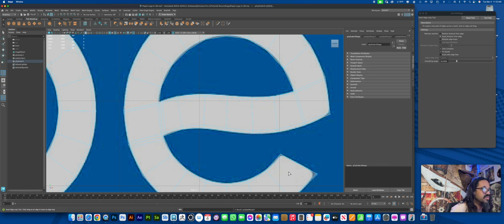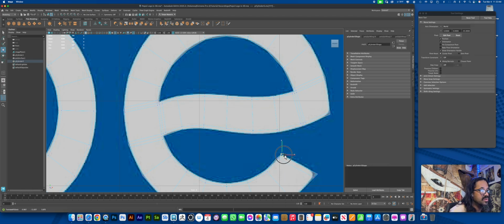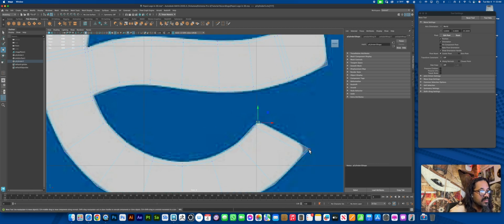Okay, so if I press 3, I know this is gonna collapse a little bit. See, right here, collapse. That means I'm missing an edge loop here and one here. Now if I press 3, it will no longer collapse, okay? Because I have the same thing here. One more here. Right click vertex, W. I'm gonna push these two a little bit here. And then here, I'm gonna do the same thing. So I want this right around here, and I'm gonna drag these.